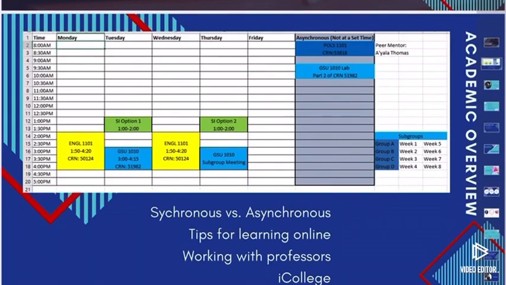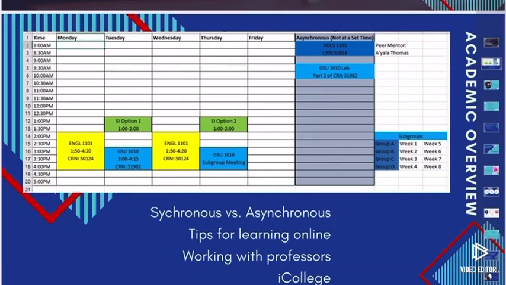For your asynchronous courses, you're going to access these courses through iCollege. You'll log in, grab the assignments, complete them, and submit them back in iCollege. If you have a question about an assignment or a deadline or anything about those courses, there will be an instructor for that class that you can reach out to and who will get back to you. Those courses and assignments are going to have deadlines, so there'll be due dates, and you'll have specified times where you'll have to turn those assignments in.